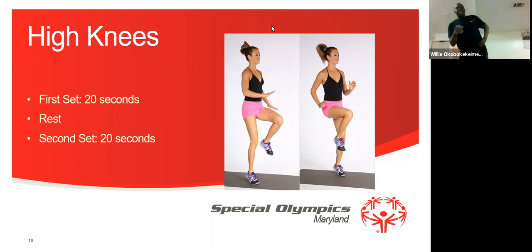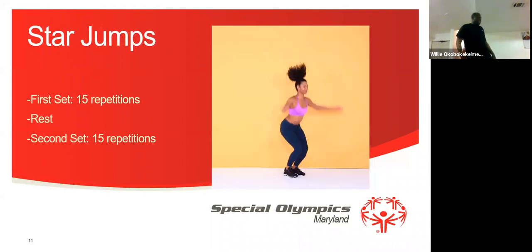All right. So now we're going to start the second round of high knees, and we're going to do the same thing for 20 seconds. Okay? All right, let's go. Twenty. Woo! All right, guys, shake it out.